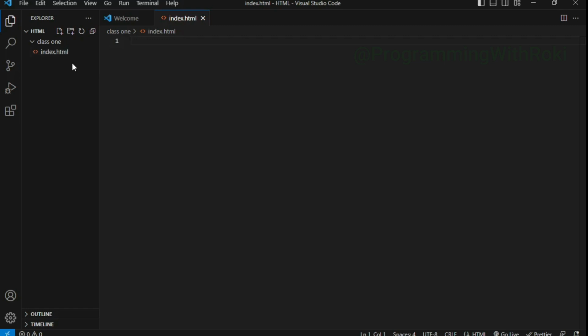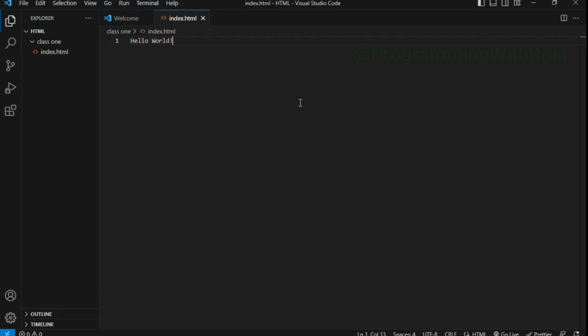If we use .html or .htm, this extension represents that this is an HTML file. So now we write hello world. So this is the basic code. Control S so that it's saved.